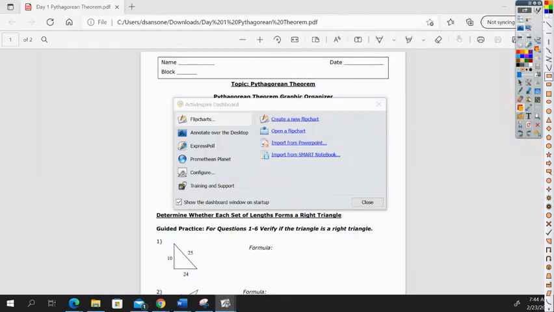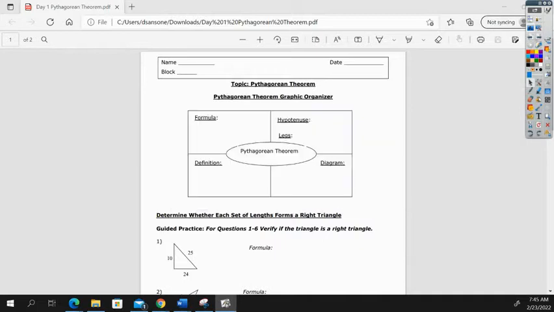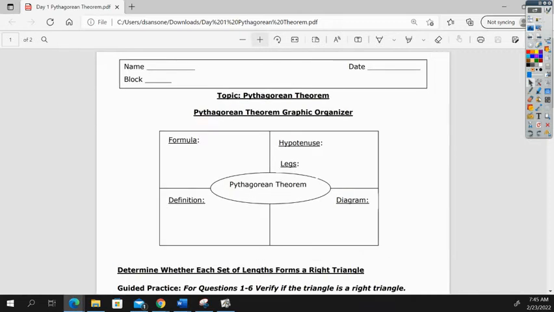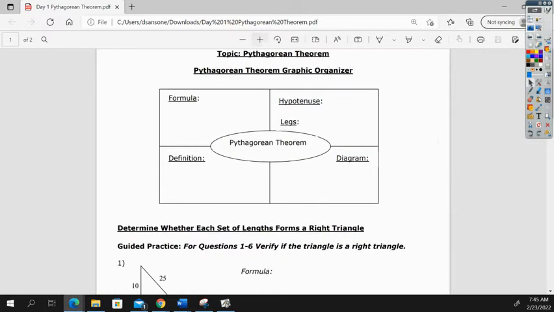Hi everybody. In this video we're going to go through and practice learning how to do Pythagorean Theorem. So when we go through this, please make sure you follow along and fill out your notes with me as I fill them out as well. So let's start by making this a little bit bigger. And the first thing we're going to learn about Pythagorean Theorem is I'm going to draw a diagram.